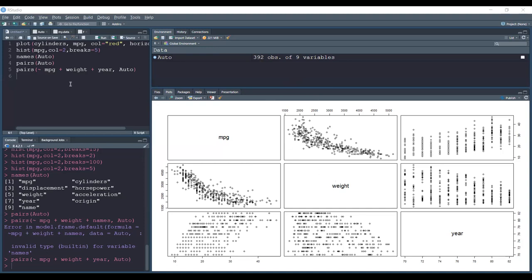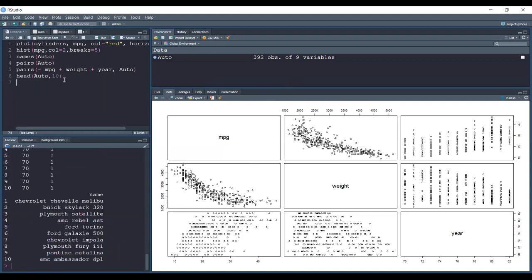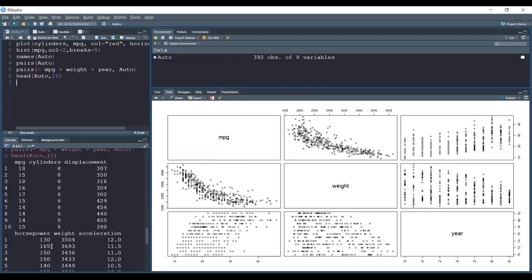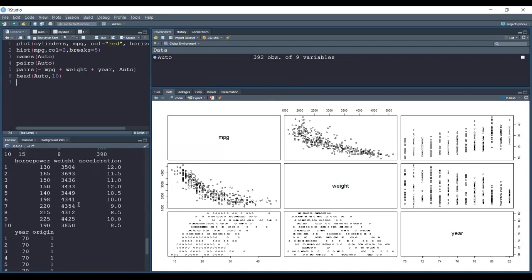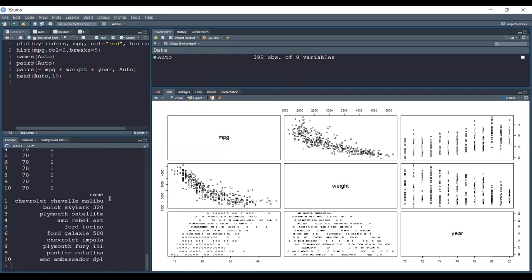By the way, if you want the last 10 rows of data, head auto 10, and that's 10 of them. I need to scroll up to see everything. MPG, cylinders, until names. These would be types of cars, I'd imagine. You have your Buicks, your Chevrolets.